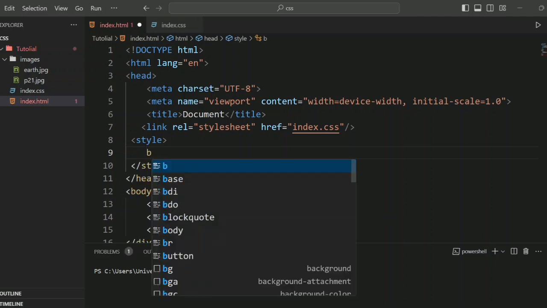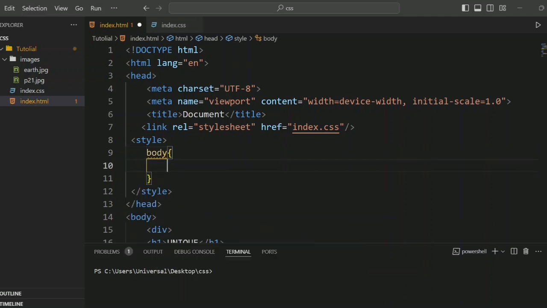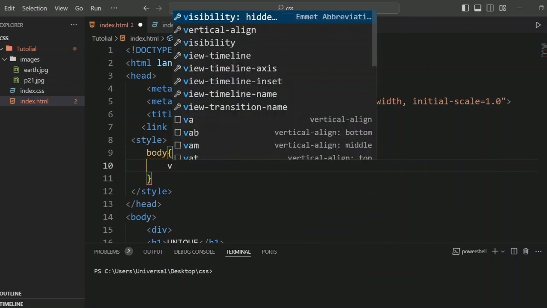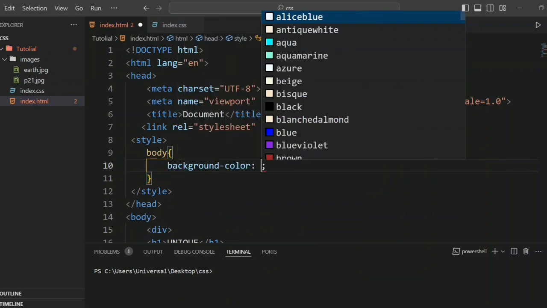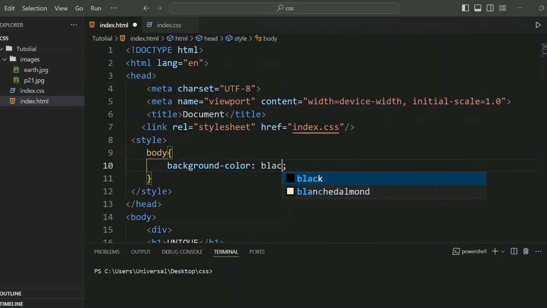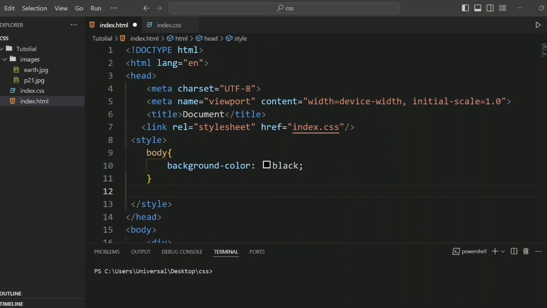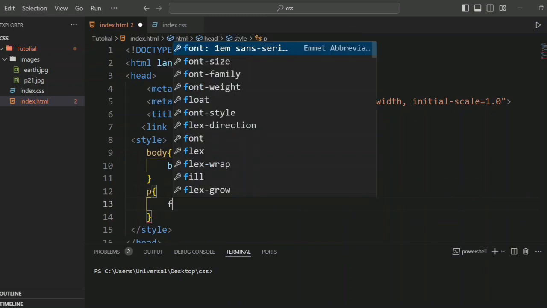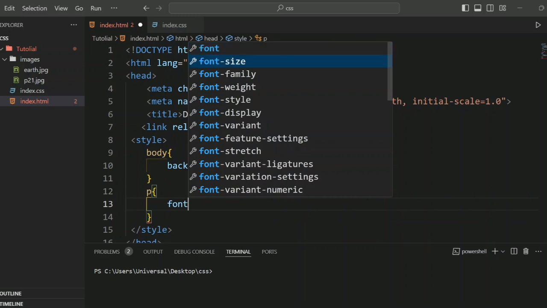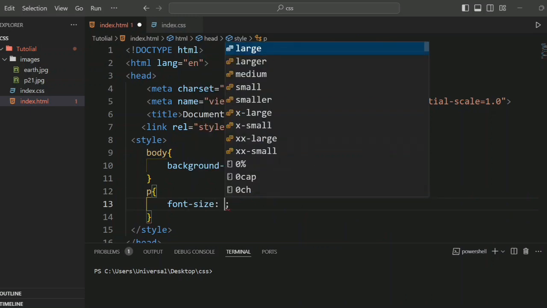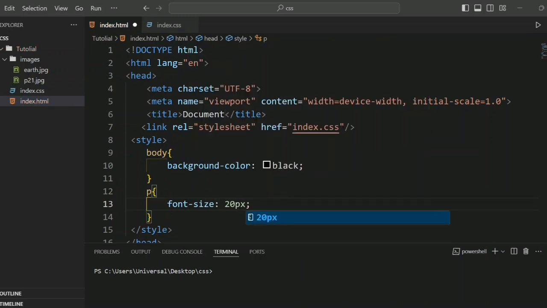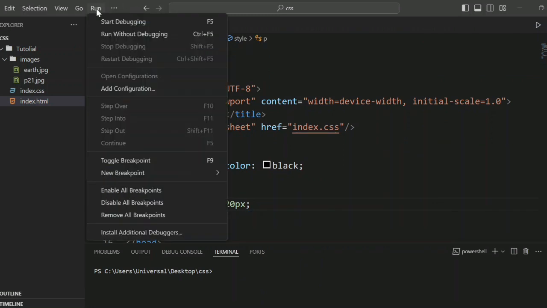So let's select body and put background color to black, and p means I select paragraph, font size 20 pixels. Let me save and run this code.